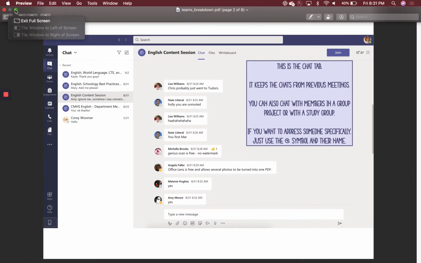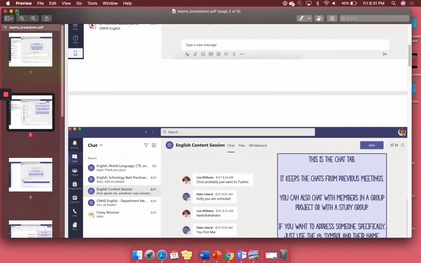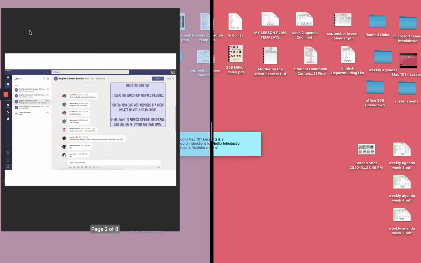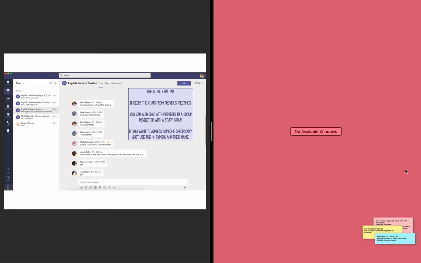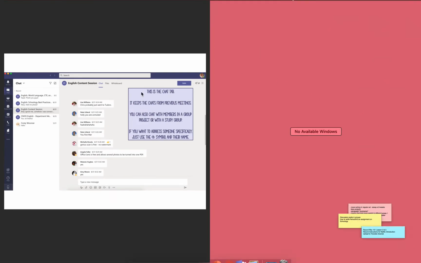So I have to pull up, we don't want that to be the full screen. We want that to be the shared screen on the left. And I lost the other one. One second.